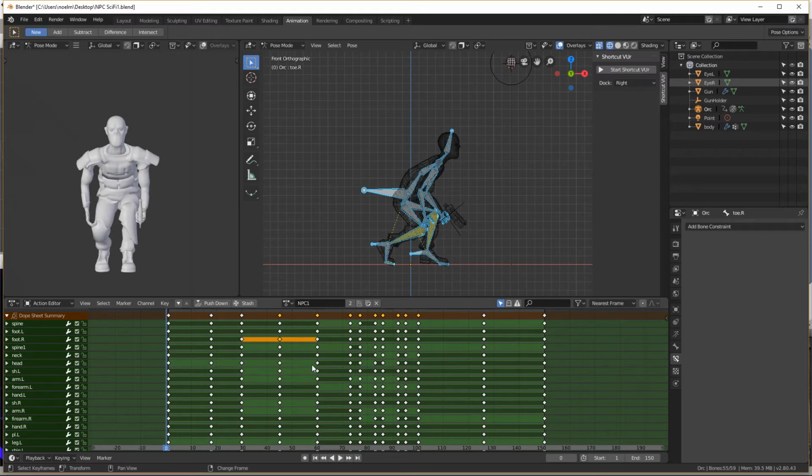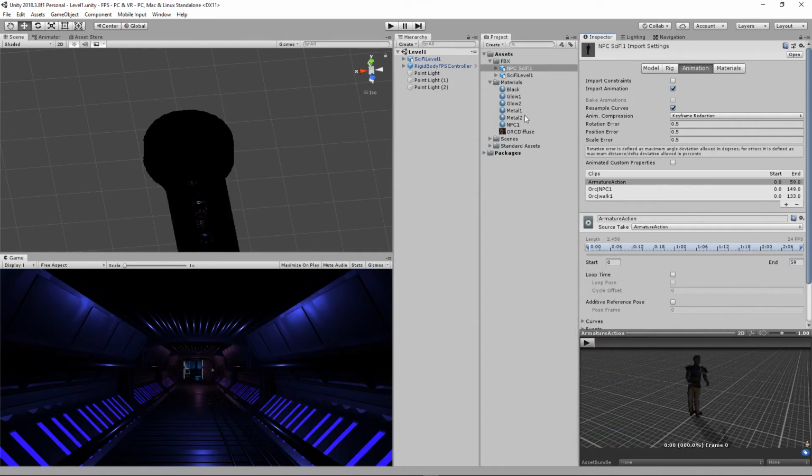So we've placed all three in a row. Now I don't need to do that. I could go create new action and rename them and import them that way into Unity, or in this case here I just need to remember the numbers. I suppose having separate actions is probably a far more efficient way of doing it, but in terms of functionality they'll both behave the same way in Unity.